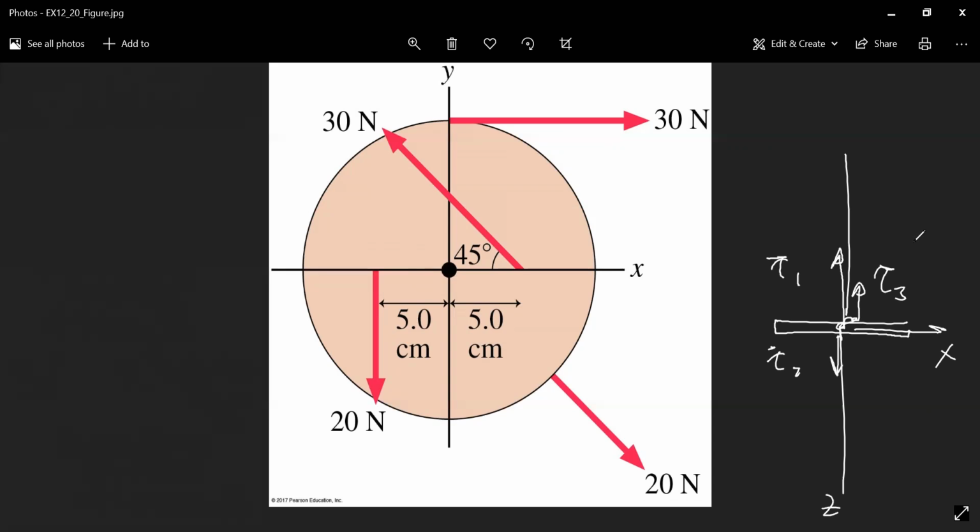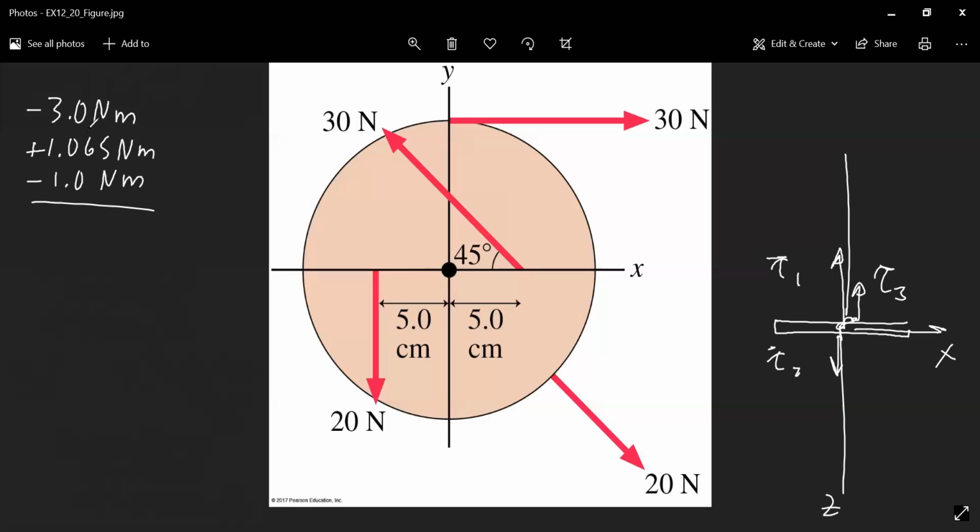And so just like any other vectors, we can add them together. It's pretty simple because they're all in the same direction. So you can just add them like normal scalars that are real, that can possibly be negative. And so the net torque on this wheel, if I go on the left side, will be tau 1, which would be minus 3.0 Newton meters plus 1.065 Newton meters for tau 2, and then minus 1.0 Newton meters for tau 3.